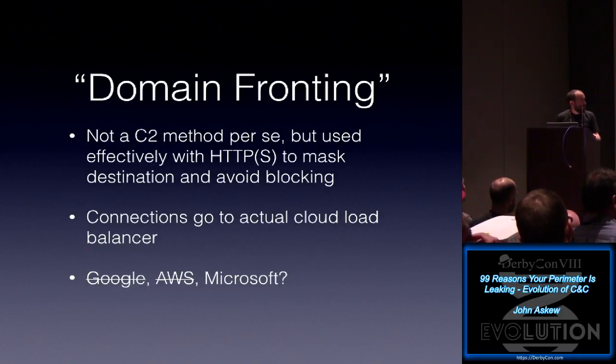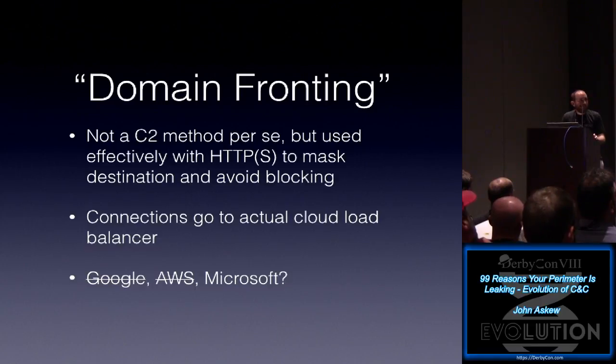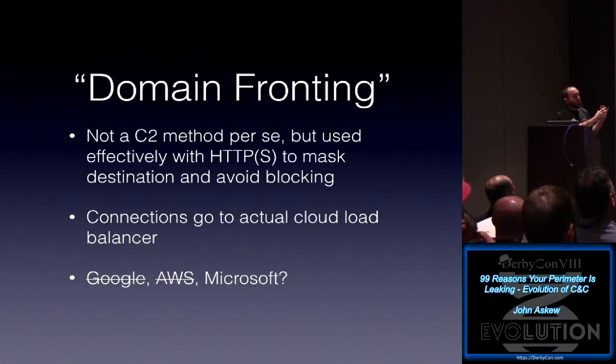And this used to be possible with Google and Amazon CloudFront, but both of them earlier this year supposedly fixed that issue. It may still be possible to do with Microsoft's network, and there's lists on GitHub of potential domain fronting domains that you can test out. So this is still a legitimate way to mask your command and control traffic, but definitely took a hit by Google and Amazon eliminating it. So you could get really, really close to looking like actual legitimate traffic with HTTP and domain fronting and some of these profiling things, but there's nothing quite as good as the real thing, right?